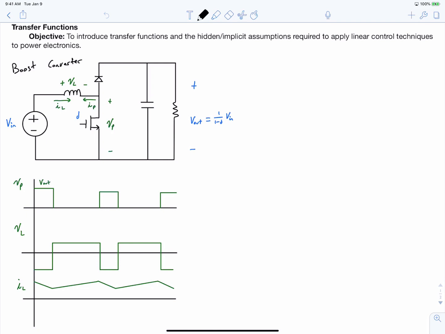Now, we want to talk about how you actually design feedback regulators to monitor and adjust the duty ratio of your converter in order to maintain a constant output voltage in light of whatever disturbances may occur, whether this is a change of load resistance or a change of input voltage or who knows what. And the idea here is that we need to know how to vary the inputs to our circuit, and in power electronic converters we're talking about the duty ratio of our active devices, and we need to know not only how much to vary them but also how fast to vary them.